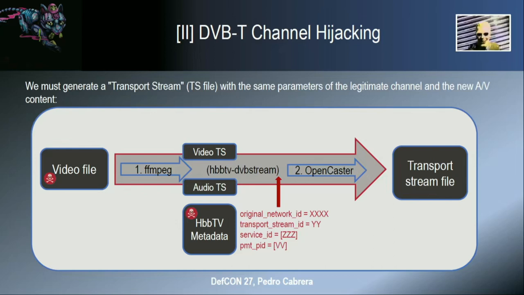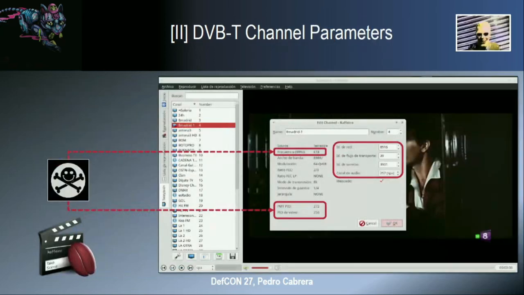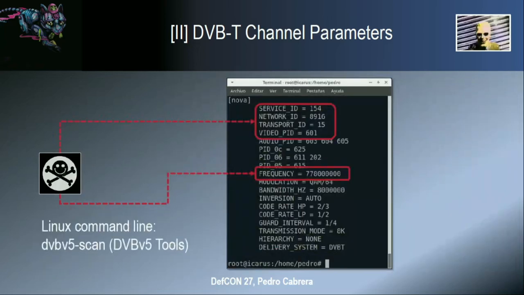We need to modify all four parameters. When we face our first project and don't know the parameter values, we can use Kaffeine — a nice desktop utility to watch TV on Linux — where double-clicking on a channel station brings up a small window showing not only the frequency but the network ID, stream ID, and all the parameters we need to impersonate. If you don't like graphical utilities, we can use dvb5scan inside the dvb5tools — just a command line that creates a text file with one entry per channel and all the parameters inside. So it's really easy: take all these parameters and forge our own transport stream.